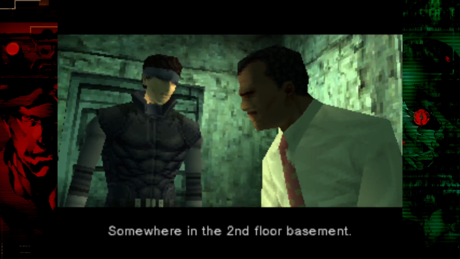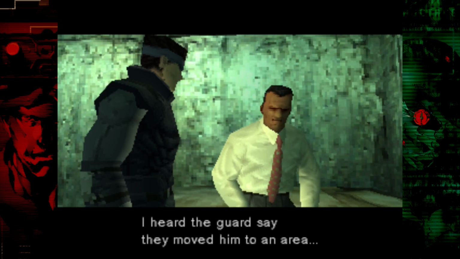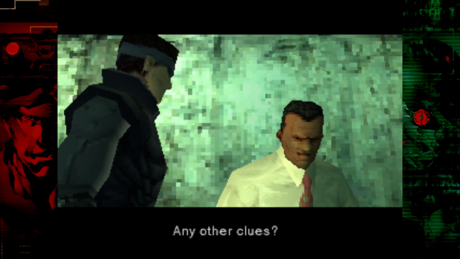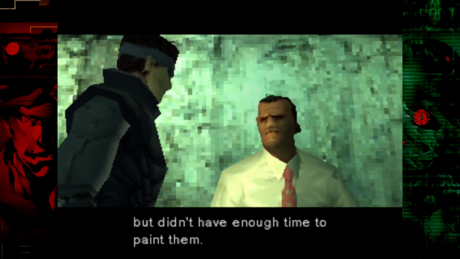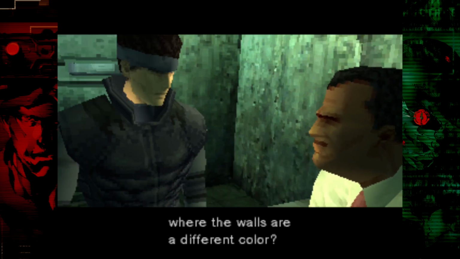Somewhere in the second floor basement. Second floor basement. I heard the guards say they moved him to an area that has a lot of electronic jamming. Any other clues? Yes, they cemented over the entrances, but didn't have enough time to paint them. Why don't you look for the areas where the walls are a different color?